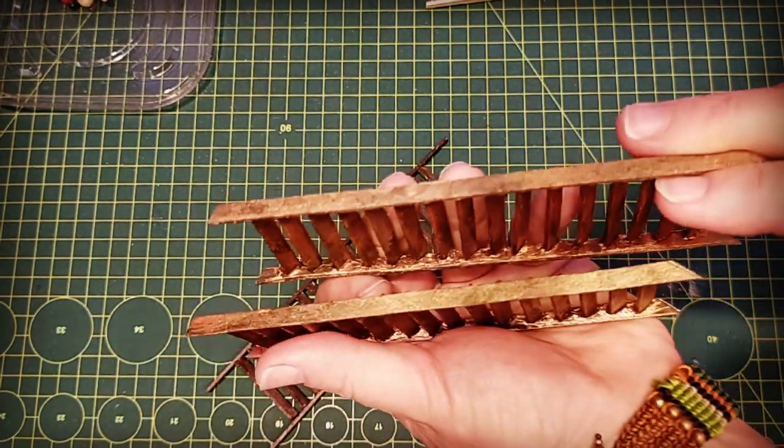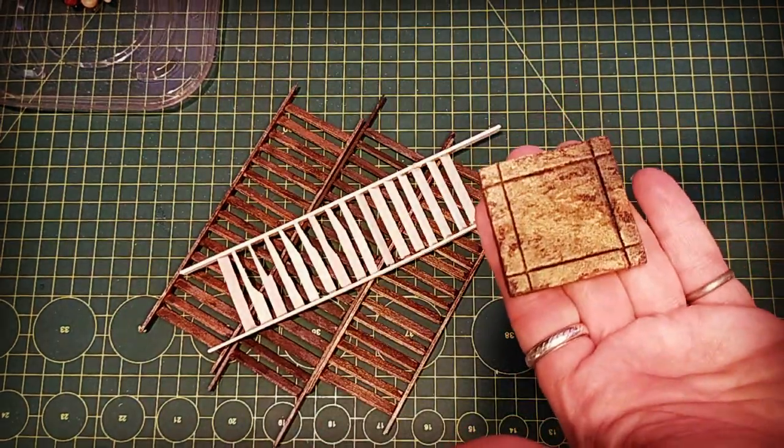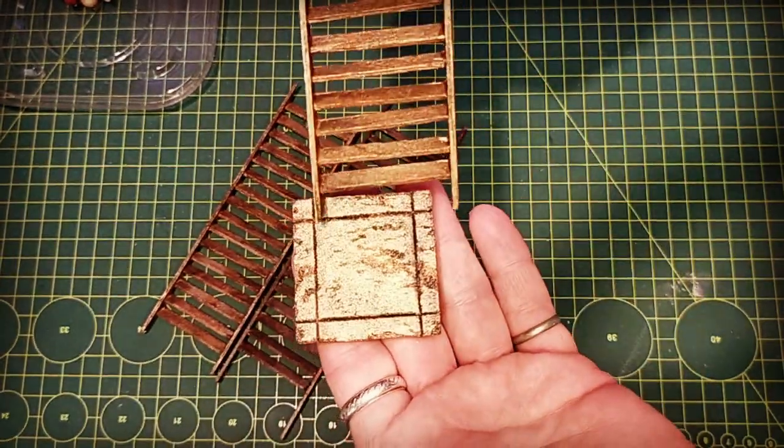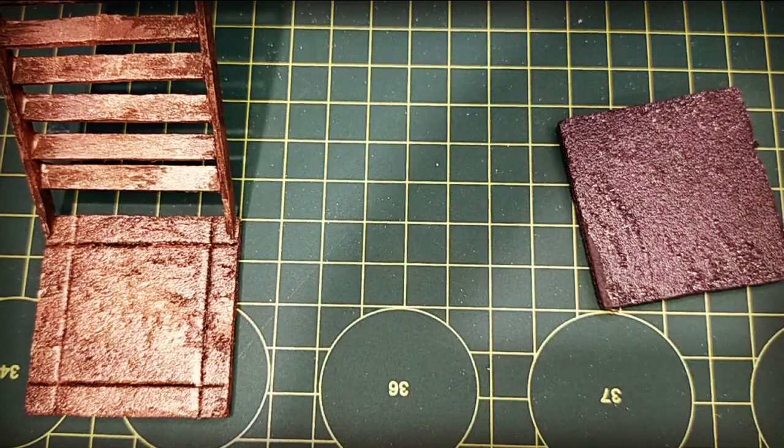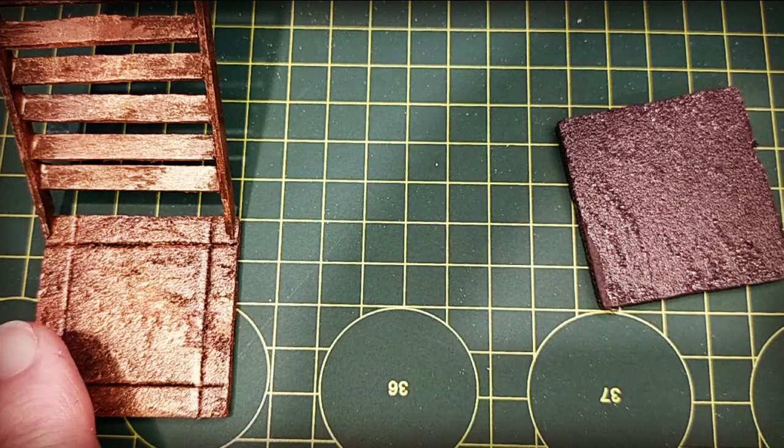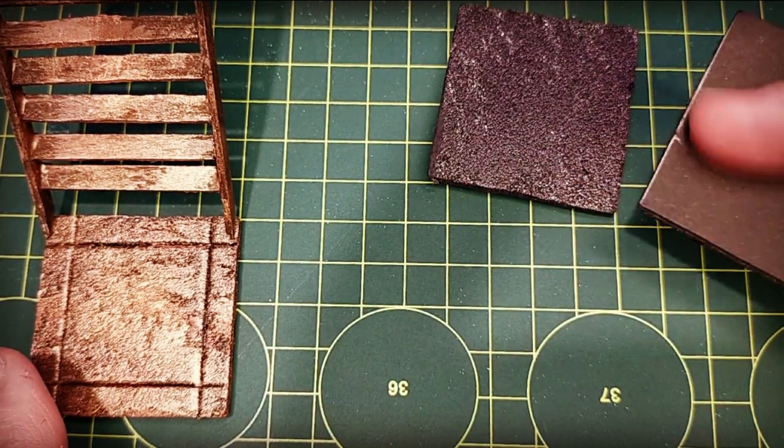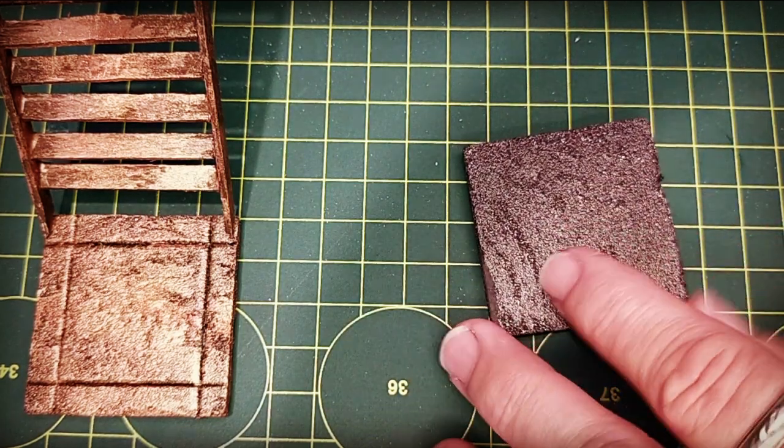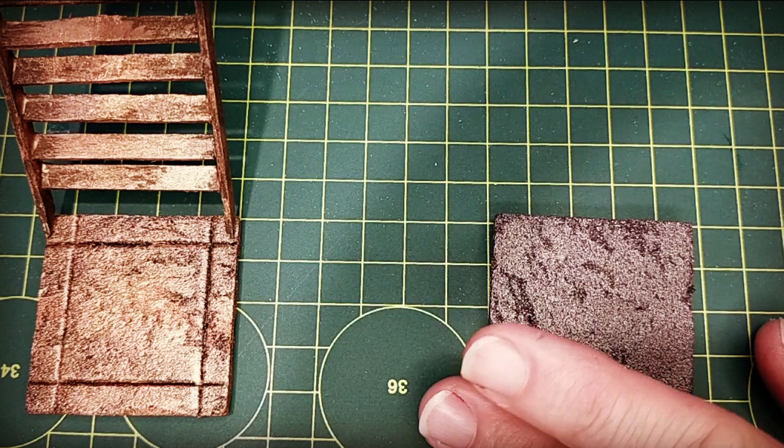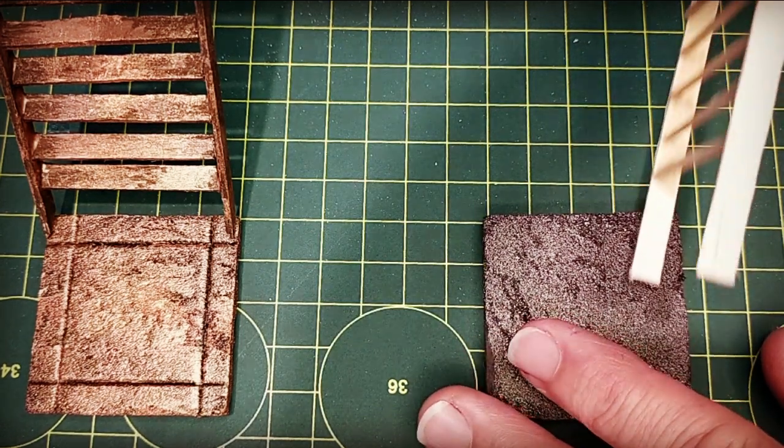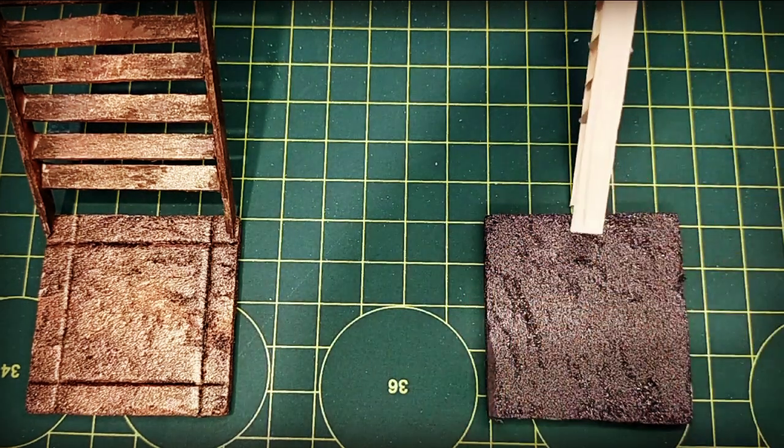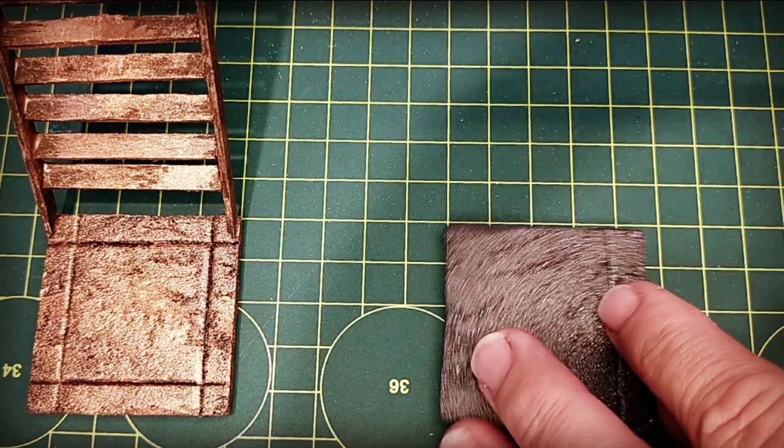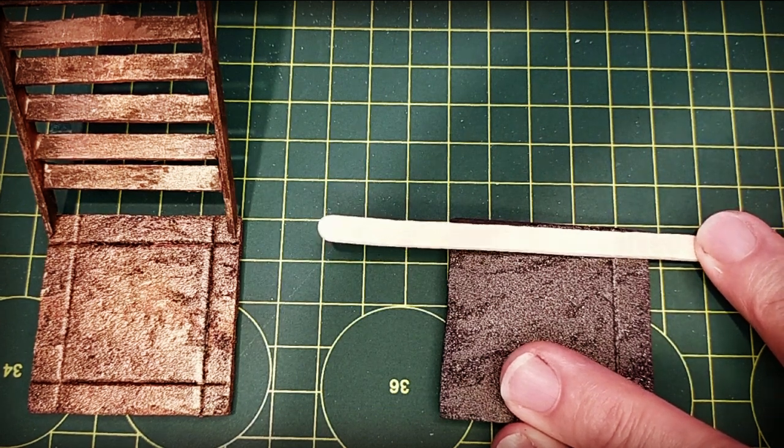Little platforms that I made to link the stairs up. Just made them out of foam core board and marked them and painted them. Nice quick easy little one to do. I just got the foam core board and cut it in a square exactly the width of the stairs and peeled it. Once again, instead of having to measure everything, I just use the objects that I've already created. I use the width of the stairs and the coffee stirrers to create this little pattern in the foam. Once I'd done this, I just gave them a straight up coat of the rose gold. It didn't need brown stain because you don't notice it on the black foam core board.